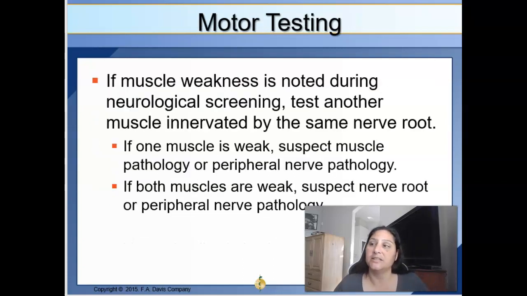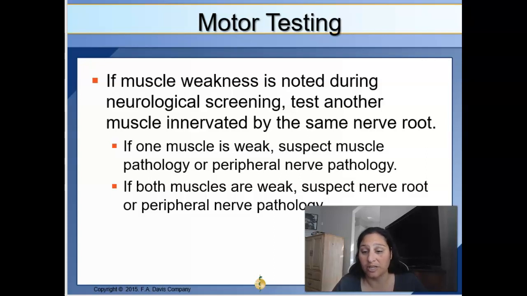Now motor testing, and that's the muscle, and there are different acronyms that we will go into. This is just kind of reviewing and getting us into this course. But with the neurological screening, if they have diminished movement on a particular side, or if one muscle is weak, then we're thinking that that peripheral nerve has some type of impingement or deficiency.